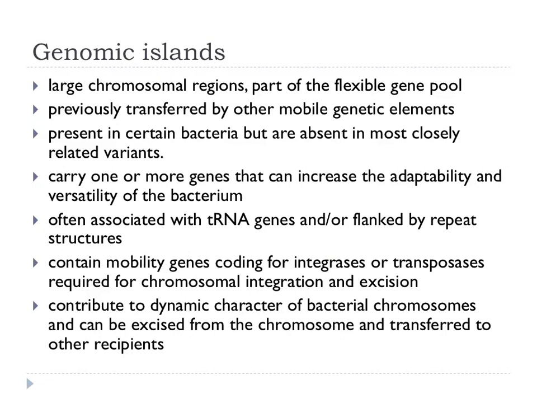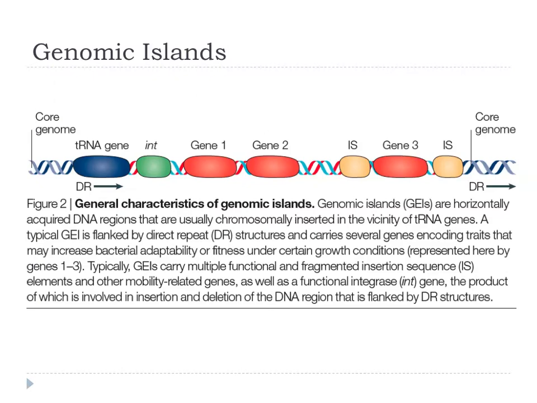Another key feature of genome evolution are these so-called genomic islands. These are a generic example of what are sometimes called pathogenicity islands. They're large chromosomal regions. They move in ways which are fairly mysterious, and sometimes they have integrases associated with them, sometimes they don't, and we don't quite know how they've been mobilized. But you can look at one strain that has a particular phenotype, causes diarrhea, and look at a strain that doesn't, and you'll see somewhere in that genome wedged in will be a large cluster of genes that might account for that change in virulence potential. Here in cartoon form, it shows you the sorts of things you might see.